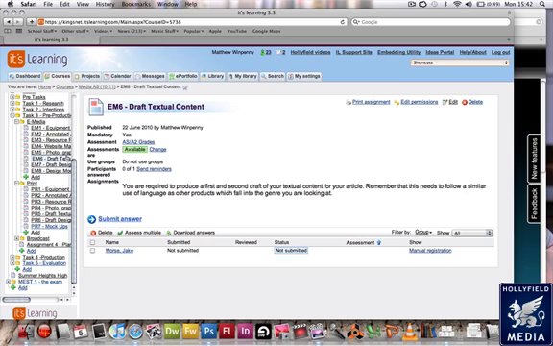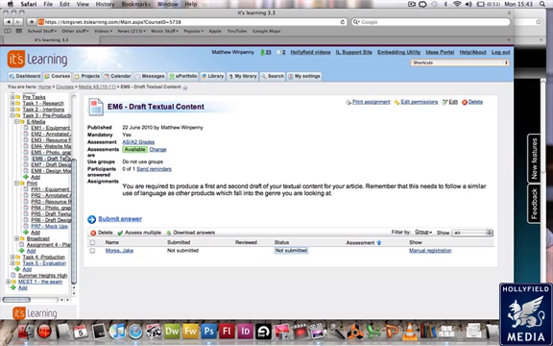So what you need to do, guys, I want to see that you produce at least 2 drafts for your textual content for the article. The first draft is going to be your rough draft. It's probably going to be a lot of your thoughts. It may not flow very well together. There may be some problems with the grammar and spelling, etc., within the document.